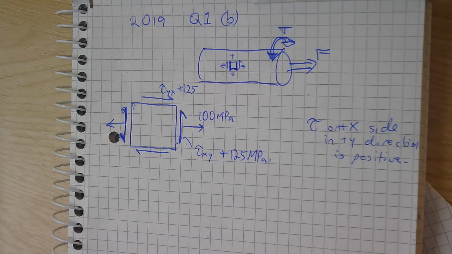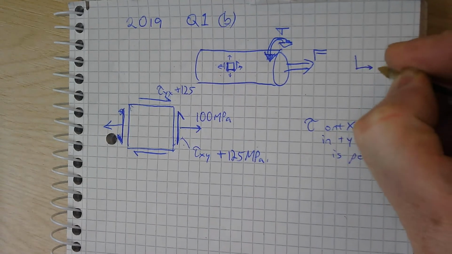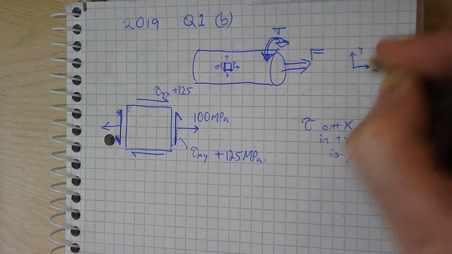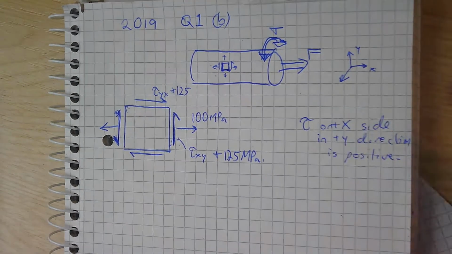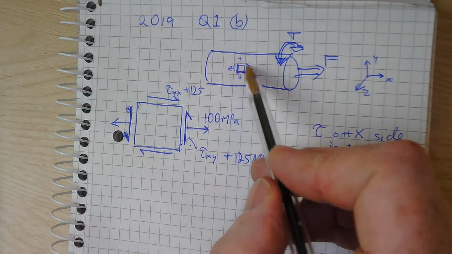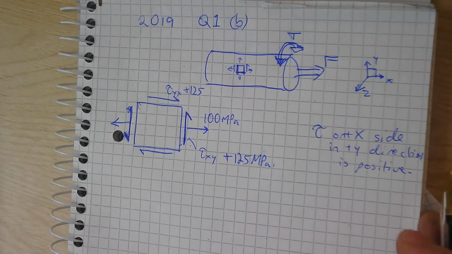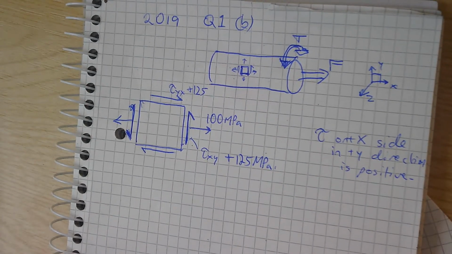So you have a shaft that's under torsion and an axial load, and we're just drawing out a stress element from the front surface of that shaft. So the coordinate system would be like this. This is the x direction, y direction, and z would be coming out of the page that way. So we're looking at the front surface of that, the xy plane, like so.